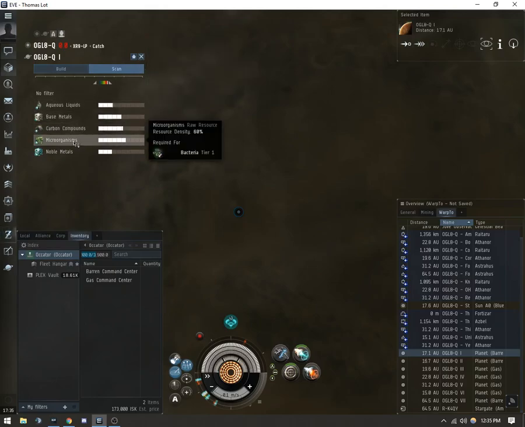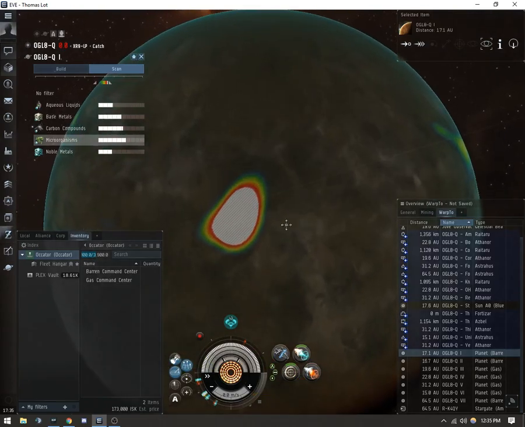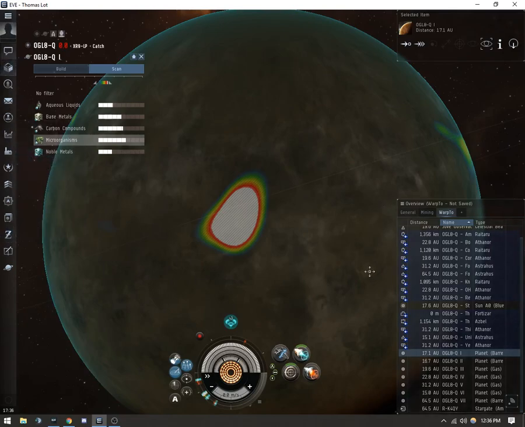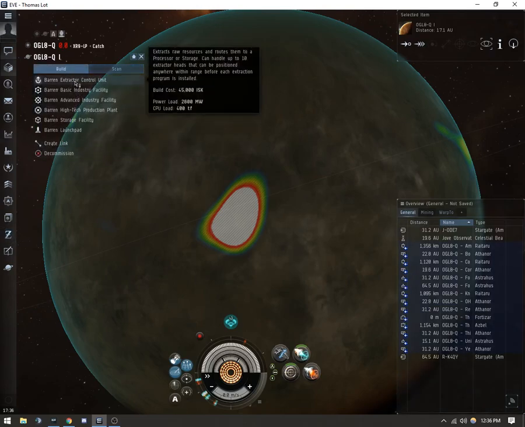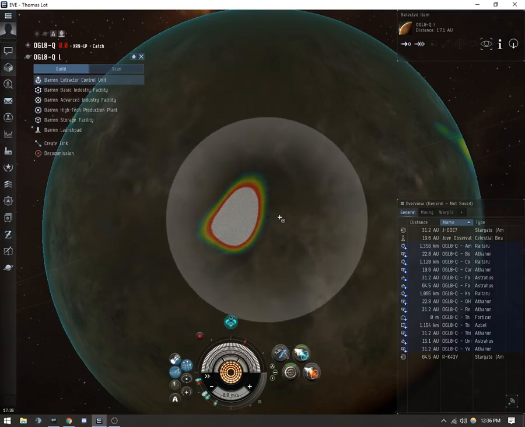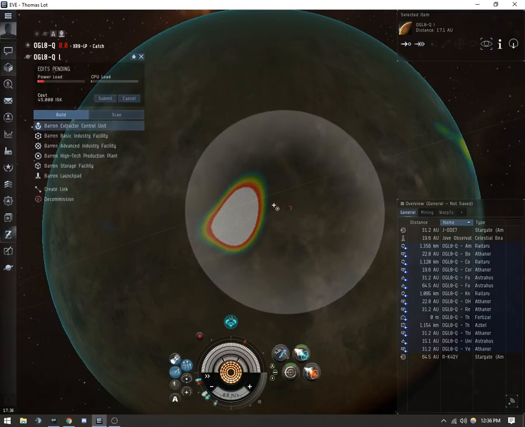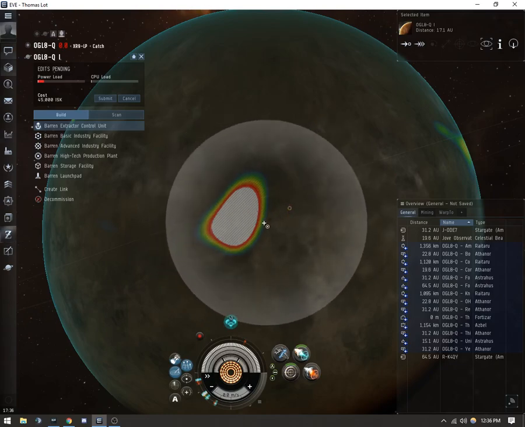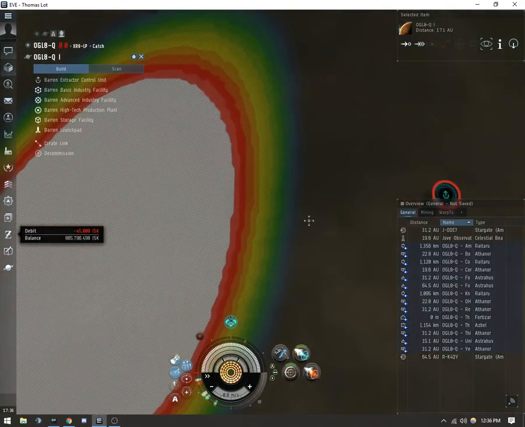So I'll go back to my scan, and here's my microorganisms, and I'll come back to my area of concentration here. Now, usually what I'll do is minimize just about everything else. I'll keep the overview up right here. And the very first thing that I'm going to build is the extractor. Now the extractor has a limit on how far out you can put your extractor head. So I'll generally put this out somewhere where the extractor heads are going to be on the side. That way they're not in the way of the production centers that I have. So I'll go ahead and submit that and zoom this in.